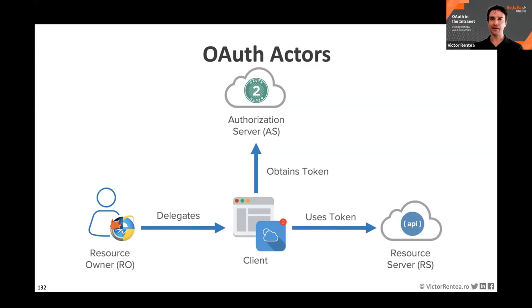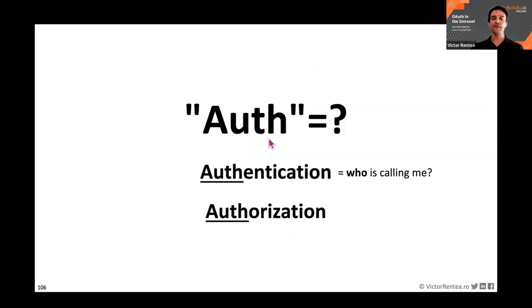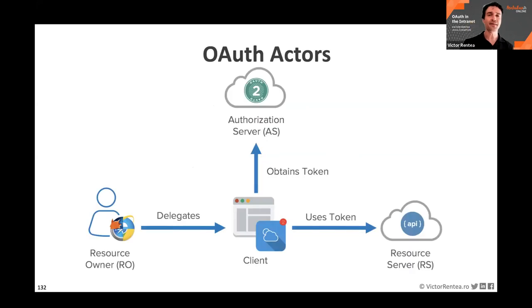Let me find a slide from my deck here. It was a place in which I explained exactly this for a couple of seconds. So authentication means to identify who the user is. Authorization means to identify what the user can do, if the user is allowed to do a certain action, right? So when they named it OAuth, they weren't very clear, right? But OAuth is actually talking about authorizing, about granting permission to do something to the owner of a token. You will see that in a moment.